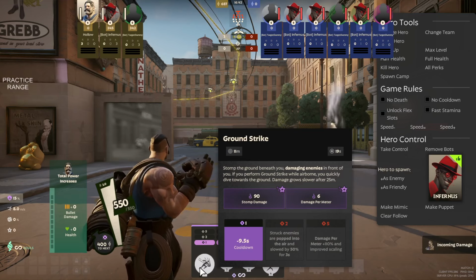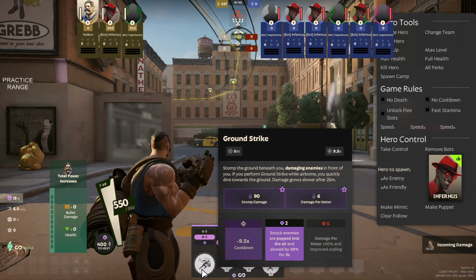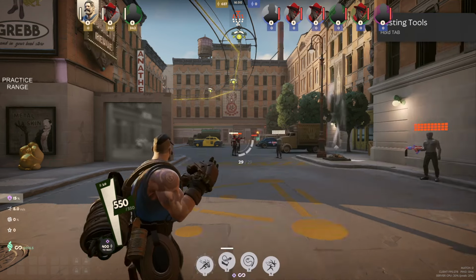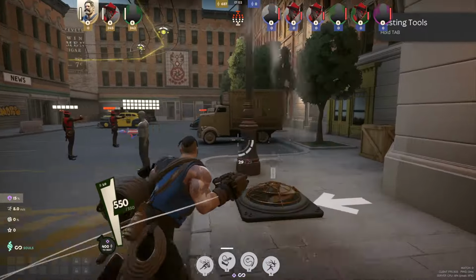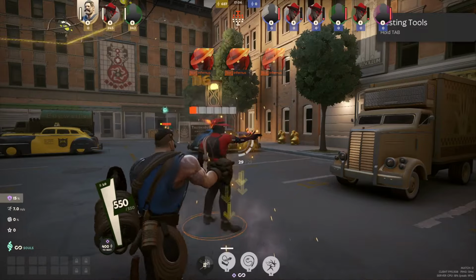Next up then, we have Lash and his ground strike first ability. When you upgrade this ability to its second level, you can see that struck enemies are popped up into the air and slowed by 50% for 3 seconds. The tip for this one then is to do with that ground pound knock up. It basically gives you guaranteed punch time because they're stuck in the spot.